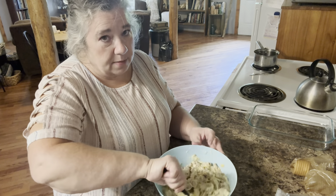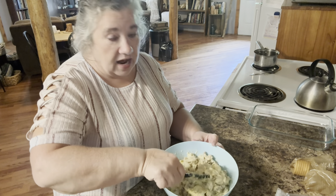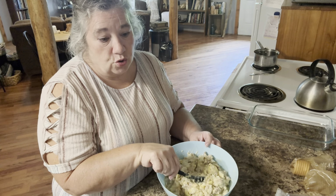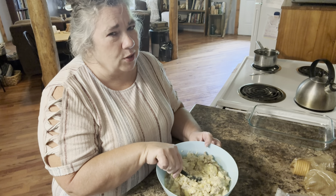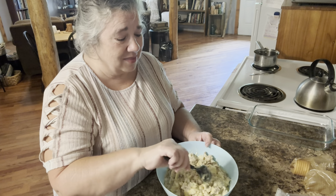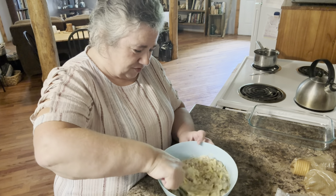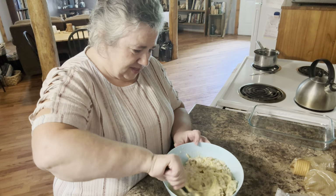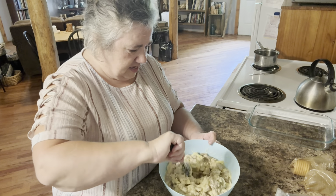Yeah, I'm really bad about following directions. I really am. Lee always says that I think if a recipe calls for a little bit of something I really, really like, I'll add more of it because I like it, and then that ruins the recipe. And yes, I tend to do that quite often. So in this case, I'm not adding, but I think it's okay.